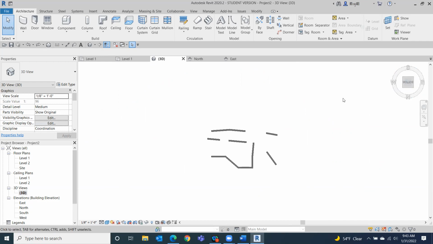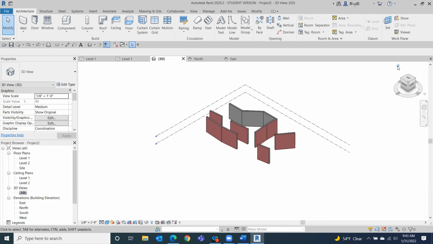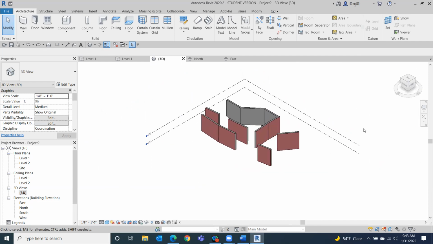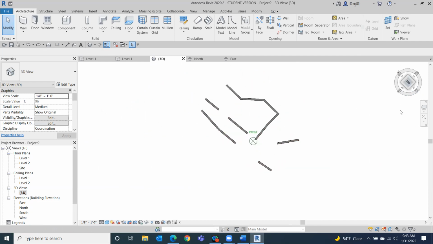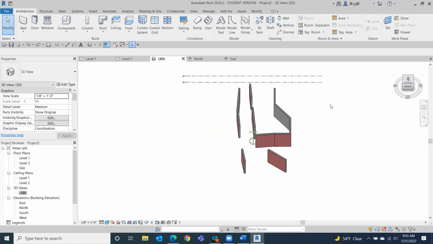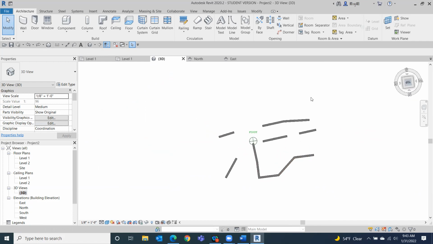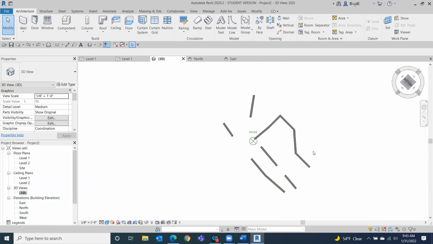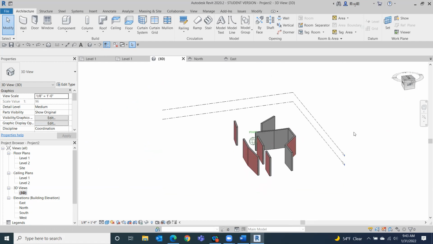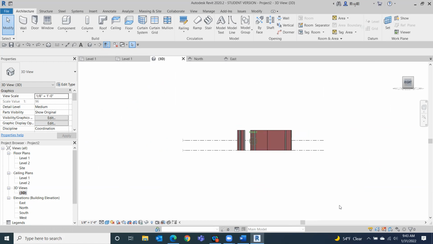If you get confused about where the orientation of your project is, and you're not sure how to get back to start, click on this little house right here, and that'll bring you right back to your original view. You can also click on it and move it, click and hold, and you can move it any which way you want, like that.